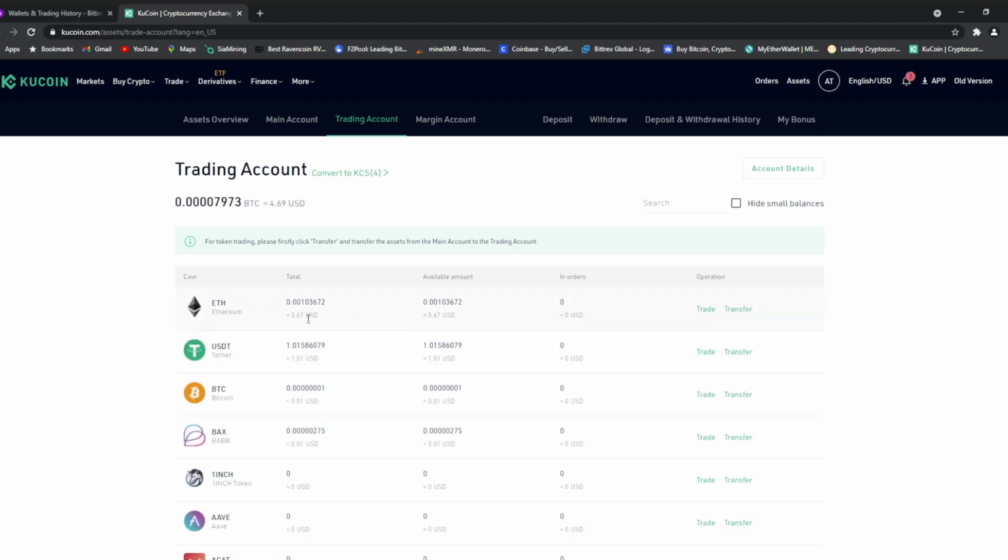I can see that I have around 3.67 USD. So yeah, the value got decreased by a bit. So I had a little over 4 and a bit of change USD in XLM, but when I bought Ethereum with it, it got reduced to 3.67. Yeah, that is something you have to take care of. So in that case, you can put limit orders.